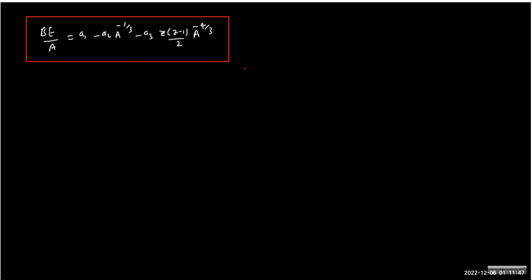So if this is a given graph, they may ask you for what value of A you will have the best stability. You can differentiate and get the relation, and they may give you some other relation of Z and A also, say assume that Z is equal to this A, find the stability. So it could be a differentiation question where you differentiate with respect to A to get the value of A which gives the best stability. And I think this mathematical framework is justifying the graph also. That's why this is the accepted one.